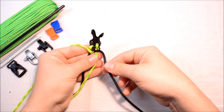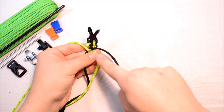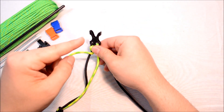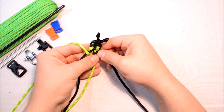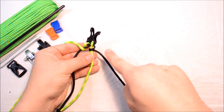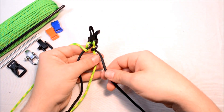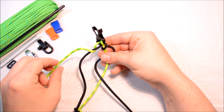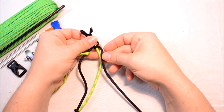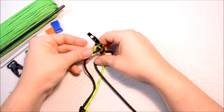The right side is always going to go in a counter-clockwise motion, and this one is always going to go the other way. Now we're going to actually cross the two. Once you get that one, you're going to take this one over top again and just kind of set it there in the middle. This one is going to go around — see how they cross right here.